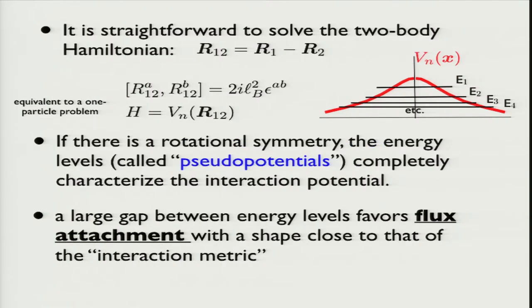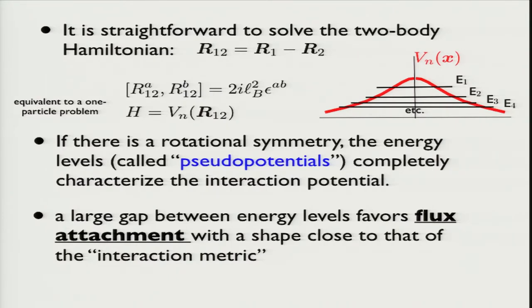And of course, the nature of the physics of the thing, which is flux attachment, is kind of like an upside-down potential. And if I solve the two particle problem, I can solve two relative coordinates. They have similar commutation relations to a single particle coordinate, except the effective charge got halved, I guess, or doubled or something. So I can easily solve the two-body problem. And you find, of course, that there's a set of energy levels in this upside-down potential, and the highest ones are the ones closest to the maximum of the potential. Here I'm assuming the potential is in some sense monotonic.